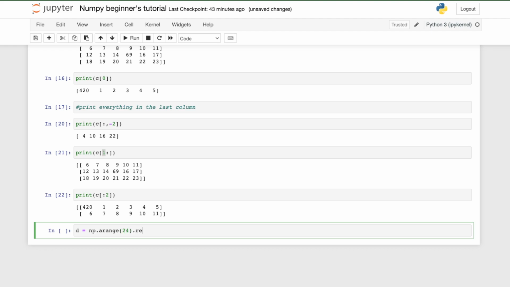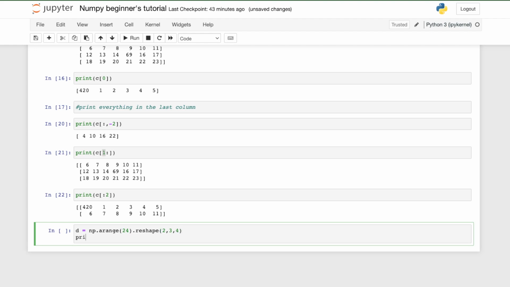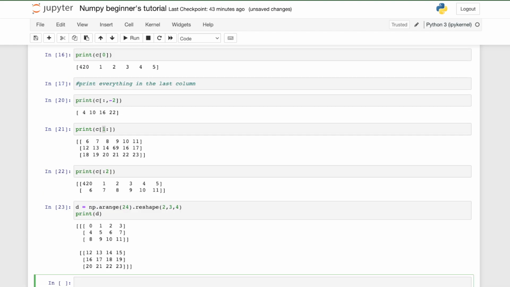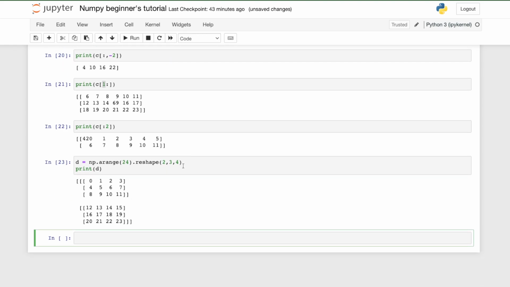And then we're going to reshape, and we're going to reshape this time to a higher dimensional array. Now this is important because you will be dealing with these higher dimensional arrays. Let's try to understand how, when you print these higher dimensional arrays, it's represented.